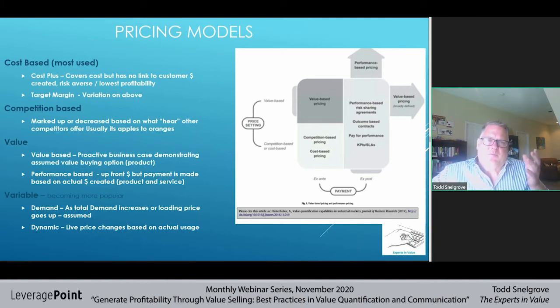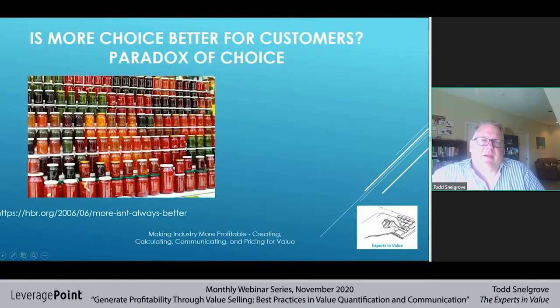But pricing can be used to get your clients to behave in ways that are more beneficial to them and to yourselves, and to really reinforce your value proposition. So some of the things that I find that a lot of companies do that actually hurt their value pricing are the following. This is from behavioral economics. It's from B2C world, but I find big B2B companies doing the same problems.